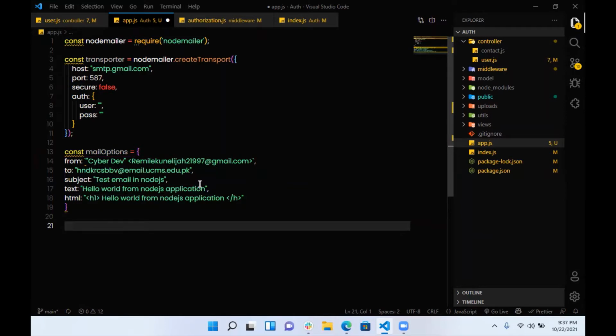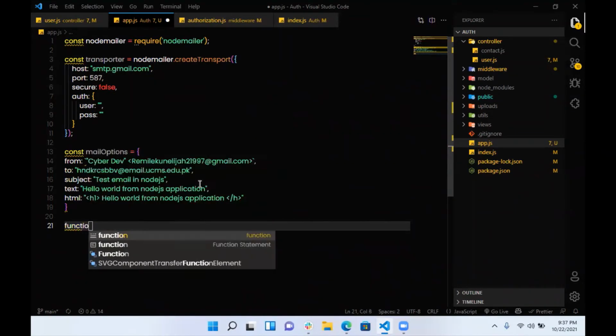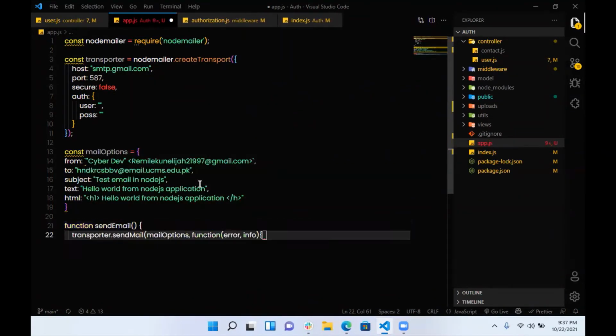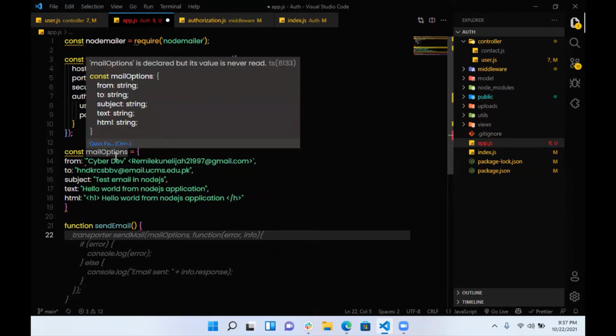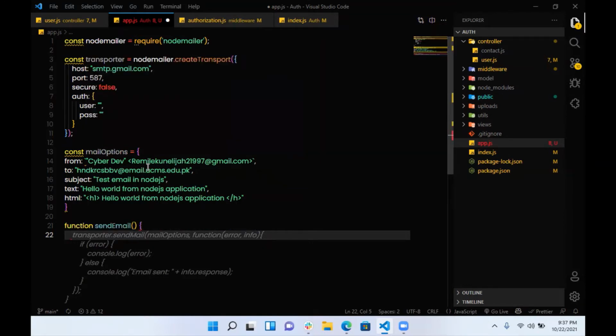So let's create another function, actually, with the function keyword, sendMail. For sending mail, we'll just call our transporter, passing the first parameter, which is the mail options config. The second is a callback function.